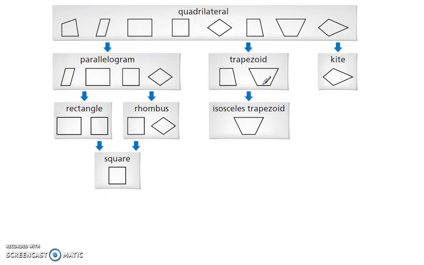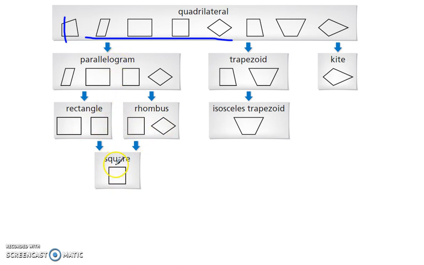Alright, here's a nice little flow chart of quadrilaterals, how they're classified, and then when you get a little more specific. So quadrilaterals are all these different shapes. These over here are all considered parallelograms. Well, this one isn't. But these here are considered parallelograms, these 4. And then you could split those up into either rectangles or here's a rhombus. Now, square is also considered a rhombus. And then more specifically, if you go to a square, it's a rhombus or a rectangle.